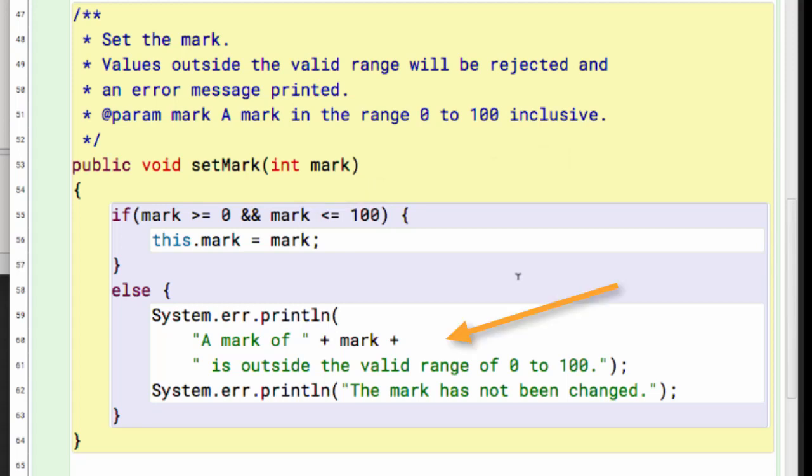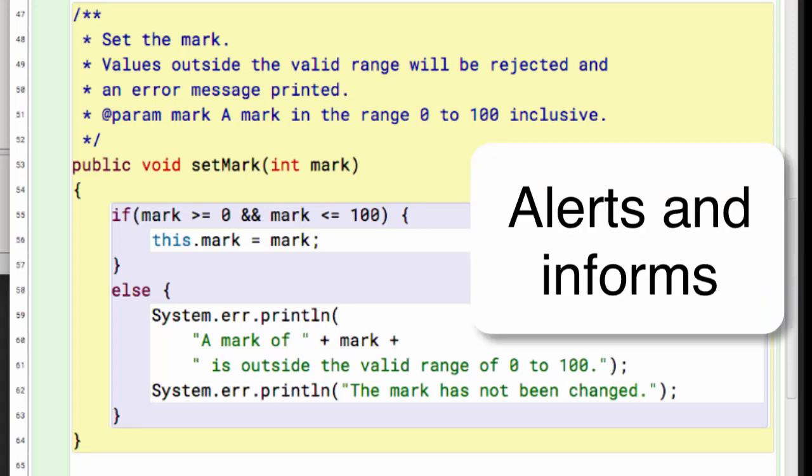Note how the error message is informative, so that any error in calling the method with a wrong value can be easily diagnosed and corrected. In essence, the message contains 3 important details that should be considered for inclusion in most error messages. It alerts that a calling error has occurred, it shows the value that is in error, and it provides information that explains exactly what was wrong with the value.